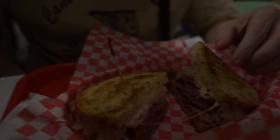There's normally Thousand Island on a Reuben. I said no Thousand Island, which has a little bit of fat in it. But cheese I kept because I didn't want it to be dry as hell, even though I'm not a huge cheese fan. But generally speaking, yours is pretty healthy. You ripped the mayo off that. We're in the health game.